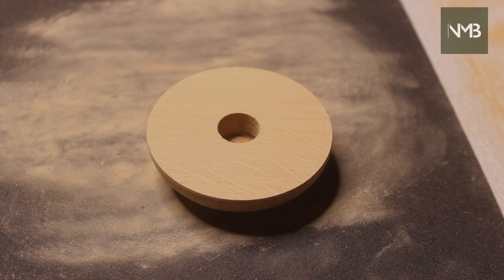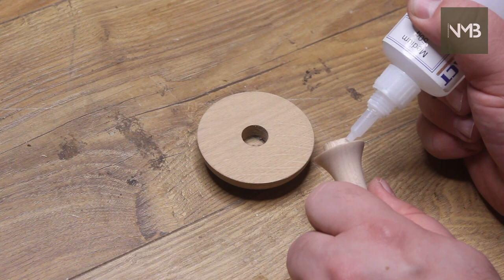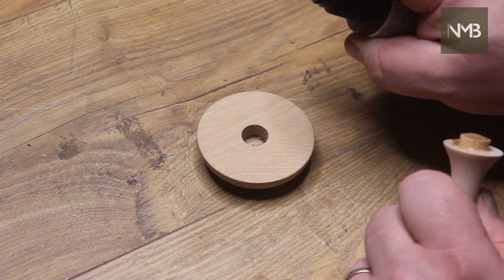After sanding to achieve a beautifully smooth and flat surface, I then use a sanding sponge to knock the sharp corner off. It's important that when used with knitted products, this isn't going to snag the material. A medium CA glue is used to attach the heads to the stem and I check carefully to align the grain — it just looks better that way. Using an accelerant spray gives a fast set time, but it means you've only got one shot to get it right.